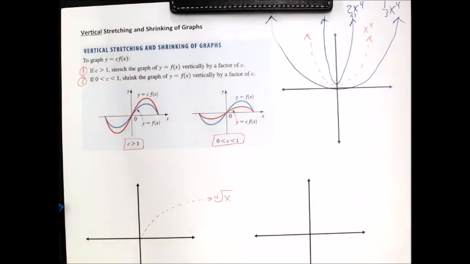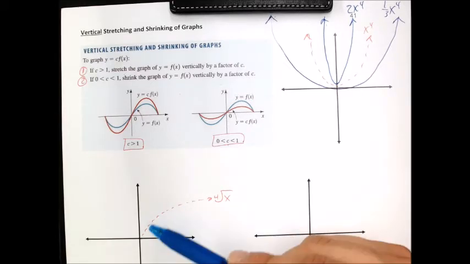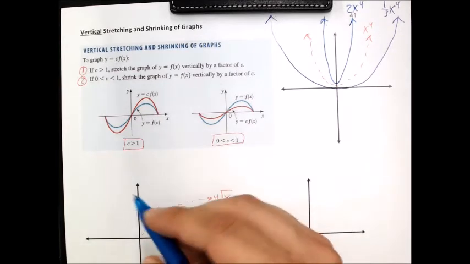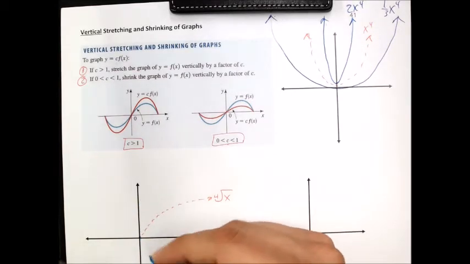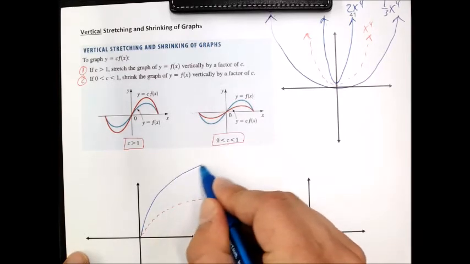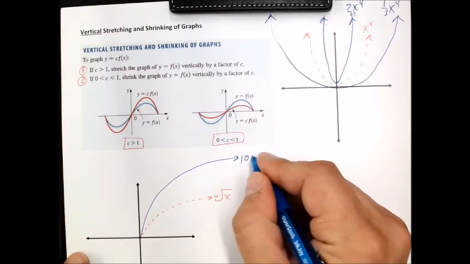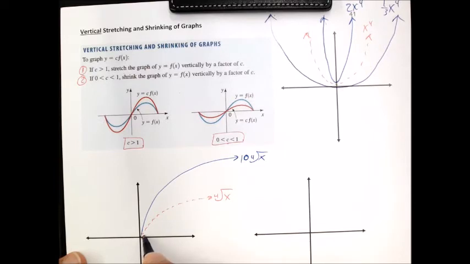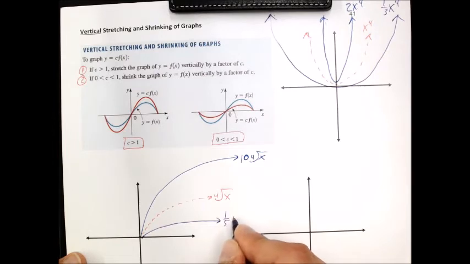Let's multiply that by a number bigger than 1 and less than 1. If we multiply it by 10, for example, it takes every one of those points and moves it up by a factor of 10. So it's just a steeper, higher sloped version, right? It might look like this instead. That might be what 10 times the 4th root looks like. And if we multiply by something less than 1, like a 5th, it's going to move all those points down by 1/5, which is going to make it look more flat. So that might be 1/5 times the 4th root of x.